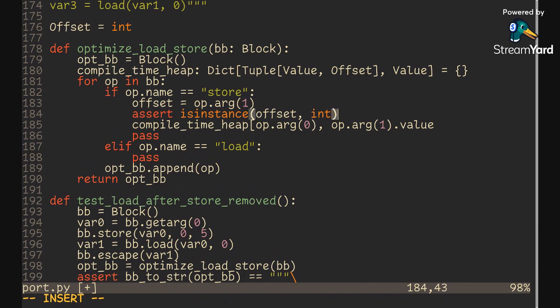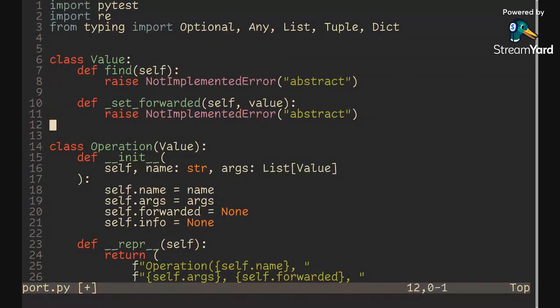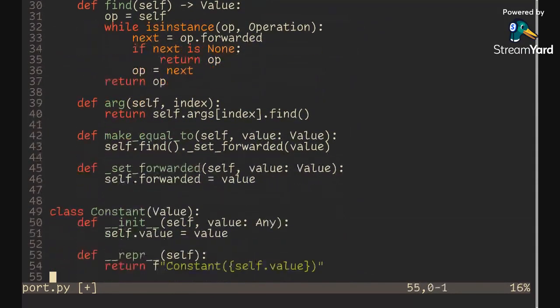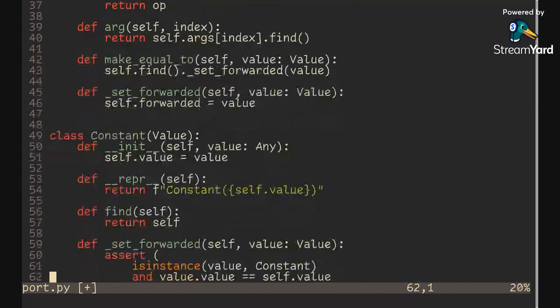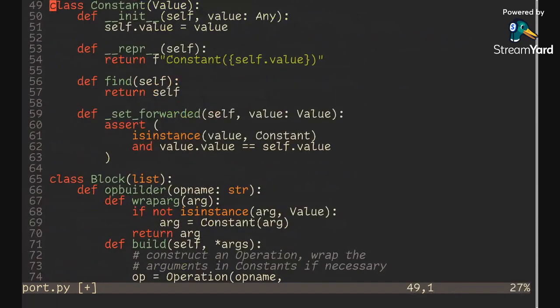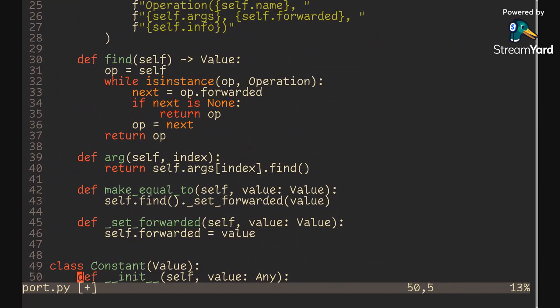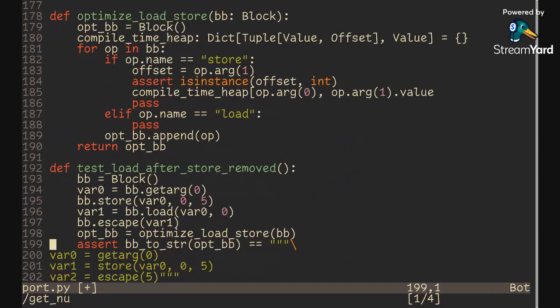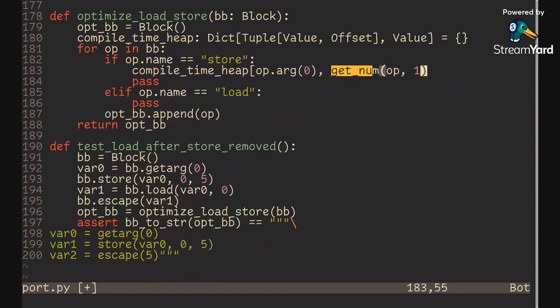I think there's a helper function for that. I'm not sure I pasted it for you, but maybe. I can assume that it's a constant. It would be after the classes, I think. Oh, yeah, get_num. Where do you see get_num? Got it. Very nice. It takes the op and the index of the argument that you want to turn into a constant. The default for the index is 1, so you can leave that off. Yeah, I'm just going to keep it for now.